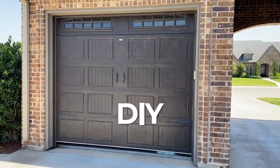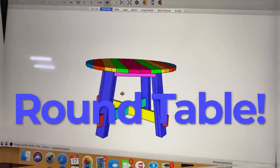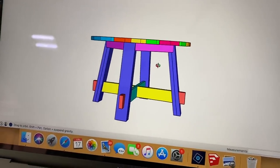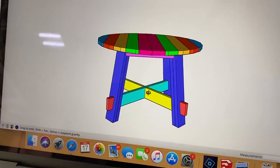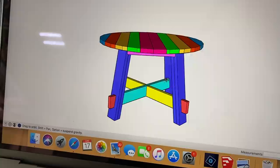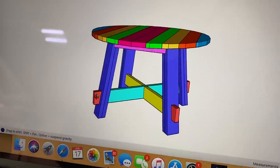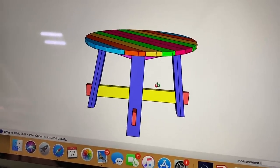So let's head out to my shop and get building. So here's the design I'm building. It's the same size table. It's got four spots for chairs, and I love the rustic cross pieces on the bottom with this little notch right here for decoration, and it's a 1.5 inch thick tabletop. I think it's gonna be really pretty.